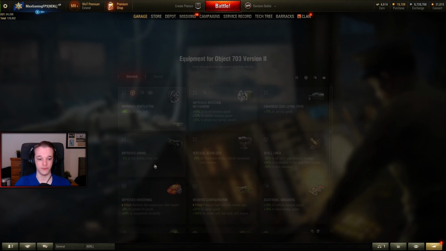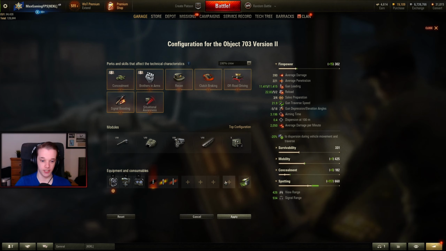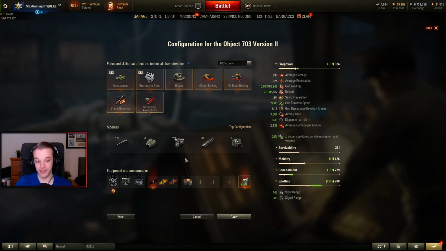You have to use coated optics on it if you're not going to use food. Yeah. Like, there's no other options for you. And it goes down to 0.4 if you don't use food as well. So, like, I don't know. This is the recommended setup I would use for it.